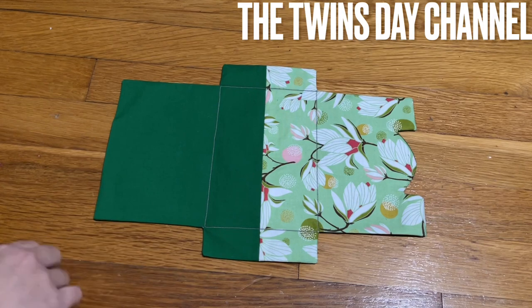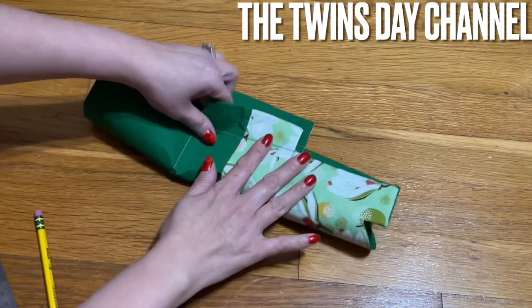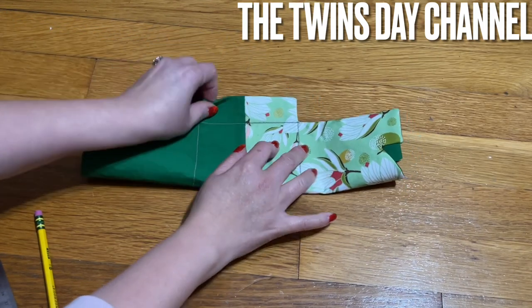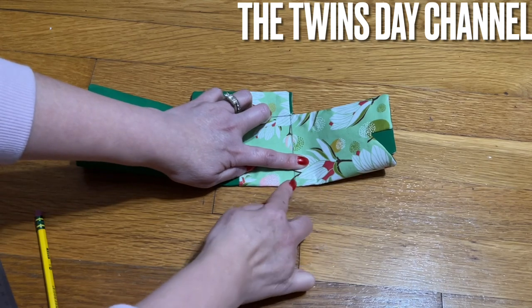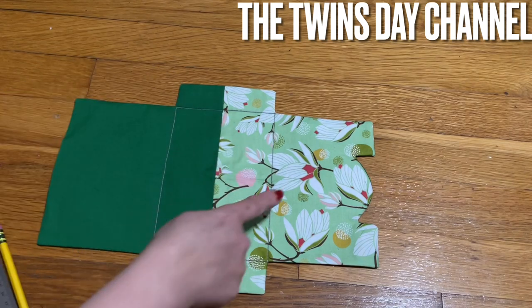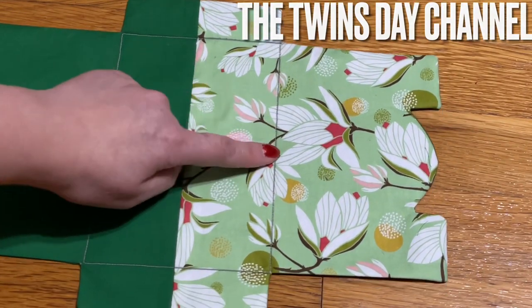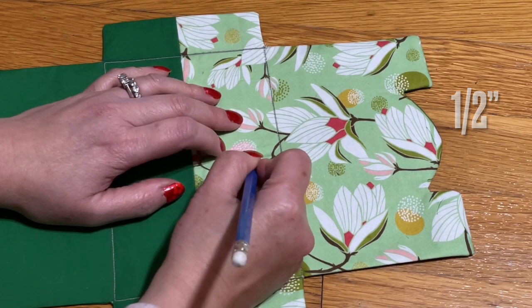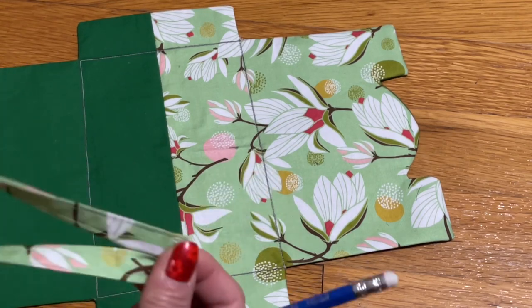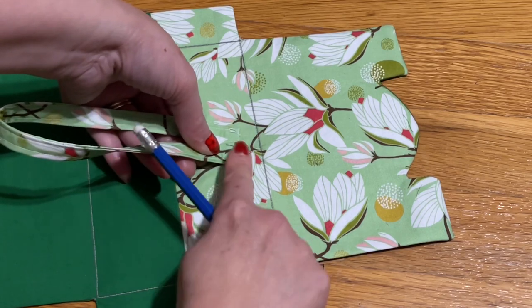After I sew that line, you can see the rectangle. I'm going to fold this in half so I can mark the center — I only mark the center where the line is, right on top of the rectangle line. From there going down you can see it — let me zoom in. When I fold it in half, the center is right there, and from the center down I'm going to mark and add the loop in there. Place the loop this way and place it right there where I just marked.